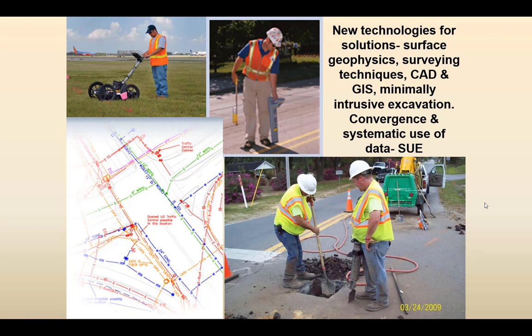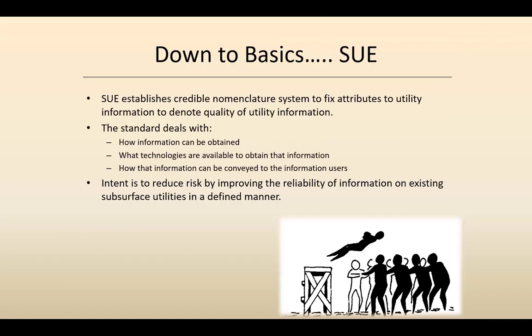So SUE basically is new technologies for solutions, that is surface geophysics, surveying techniques, CAD and GIS, minimally intrusive excavation, convergence and systematic use of this data. This entire process comes to be called subsurface utility engineering. Down to the basics, SUE basically establishes a credible nomenclature system to fix attributes to utility information to denote the quality of utility information. It's very important to understand this point.